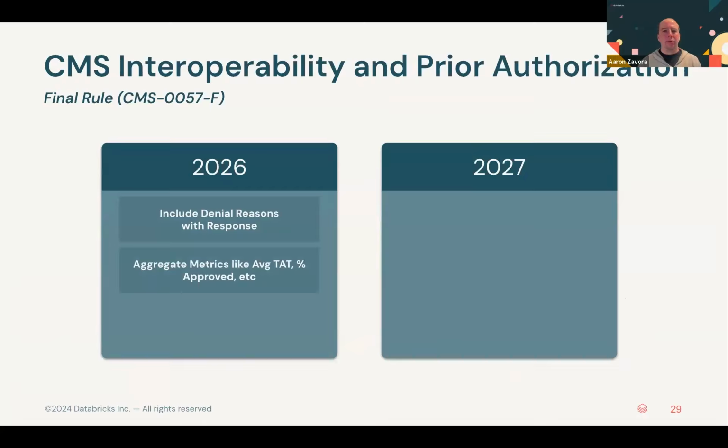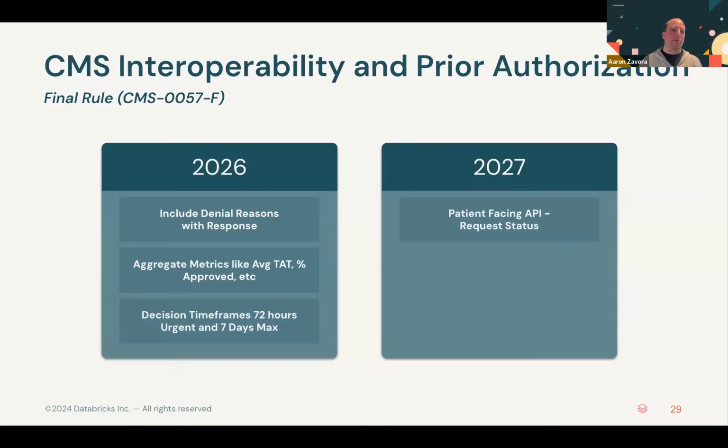Additionally, there are aggregate reporting metrics that come out, like you have to report on the average turnaround times, the percent that get approved, the percent that are denied and then approved through an appeal, right? So this basic kind of reporting of how the program's running needs to be made widely available in many cases. And then finally, the decision timeframes are changing. So no longer do you have to wait 7 weeks for a prior authorization. The maximum wait time is going to be 7 days, and a provider can submit what is called an urgent request that needs to be turned around in 72 hours. So that summarizes the 2026 mandates that are required.